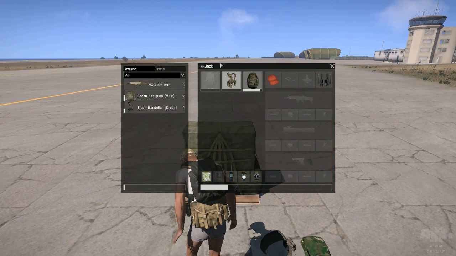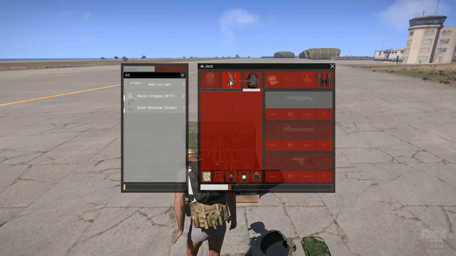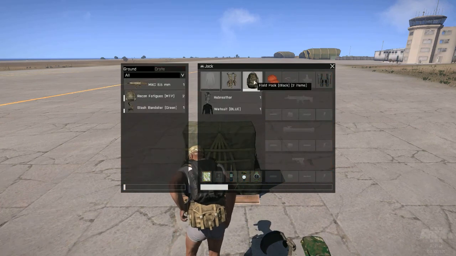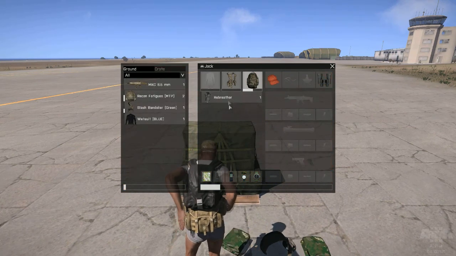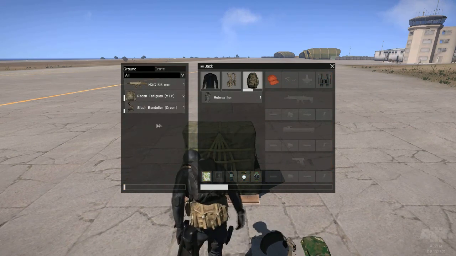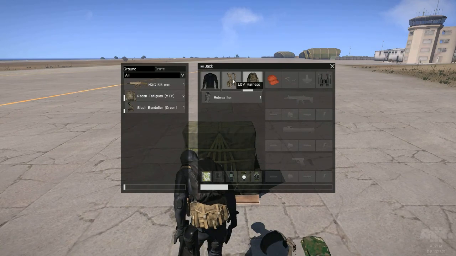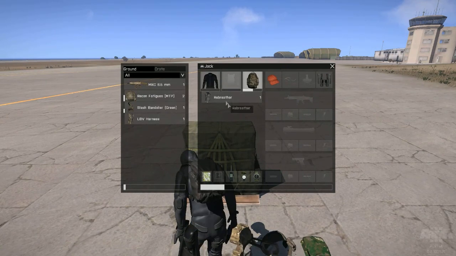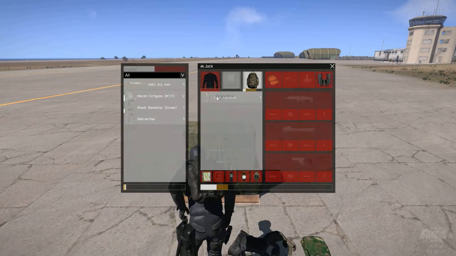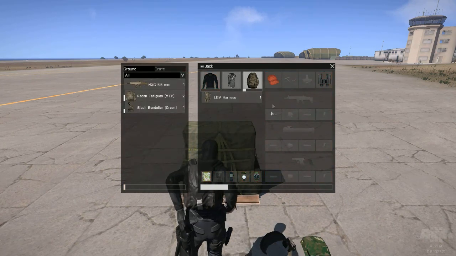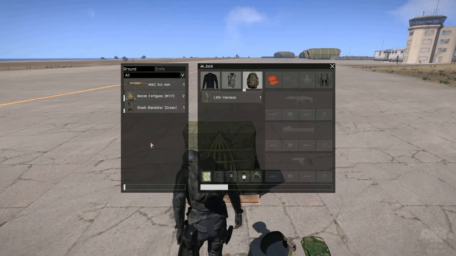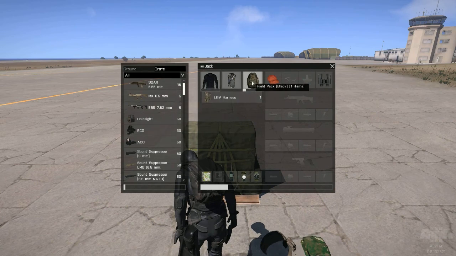I think you can actually put guns in places, but usually if I'm doing a mission that includes water, I will put the wetsuit and rebreather on and leave that in the bag. So I'll put the harness in the bag and leave the rebreather on, because once you're on the ground you can dump it all again. So if you're ever going to do a water mission, make sure you put your wetsuit and rebreather on first.